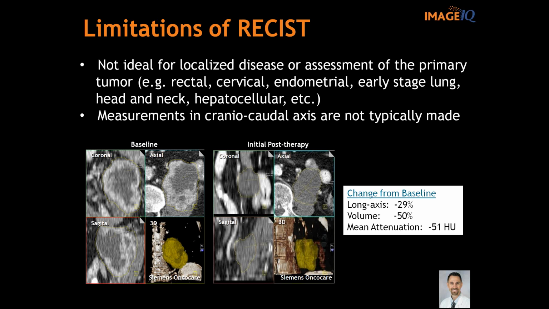So here's an example down below on the 4 panels on the left. That's pre-therapy. It's a renal metastasis to the retroperitoneum. It has enhancing components. You can see centrally where it's not enhancing. And they went on anti-angiogenic therapy in the 4 panel on the right. And the tumor did shrink. If you look at the long axis, it didn't quite meet RECIST guidelines of 30% for partial response, but it's an over 50% decrease in volume.